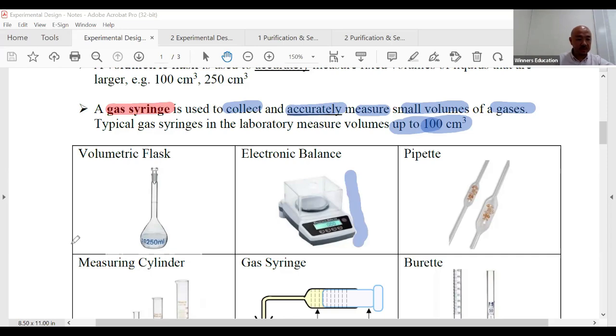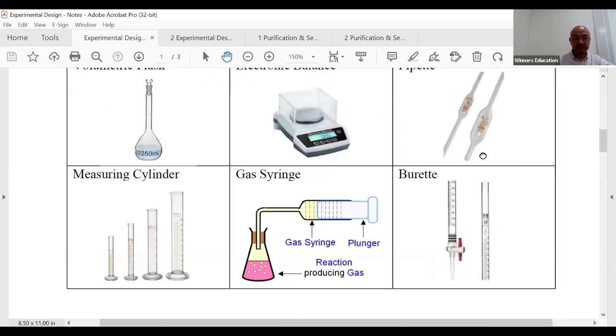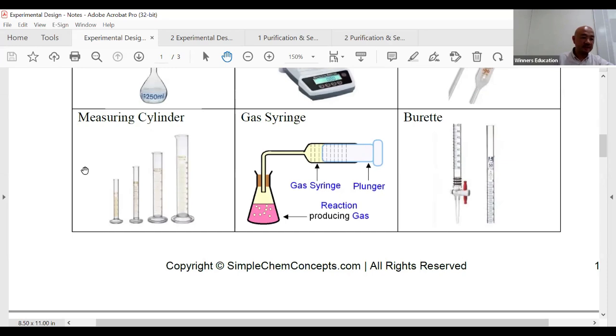It looks something like this. Okay, there are lines over there, and therefore you can read them off the lines over here. So usually when we have a chemical reaction that produces a gas, the gas goes there, and then it will fill this up. The plunger will move. All right, and then you read it accordingly over here.